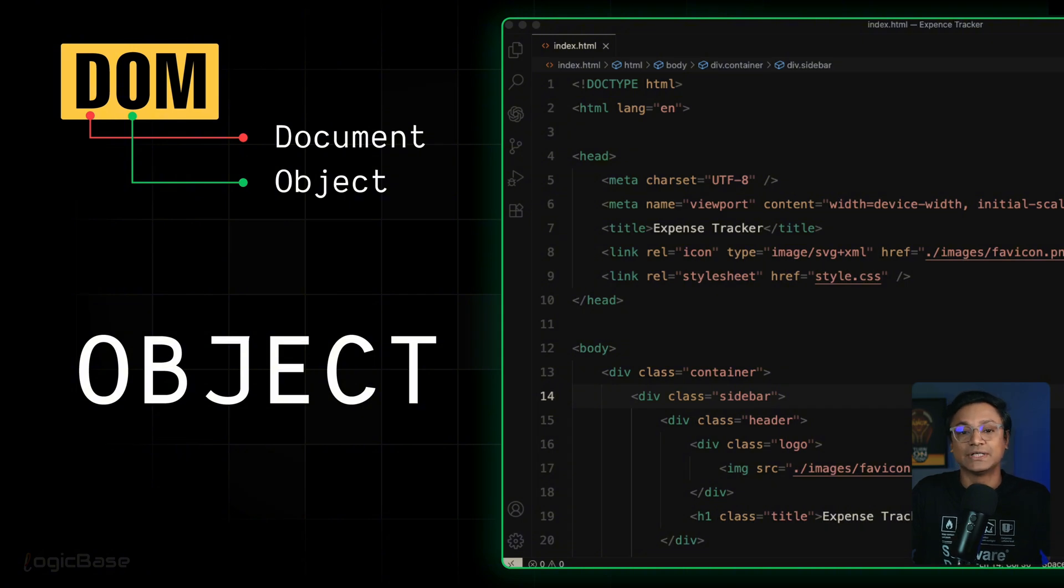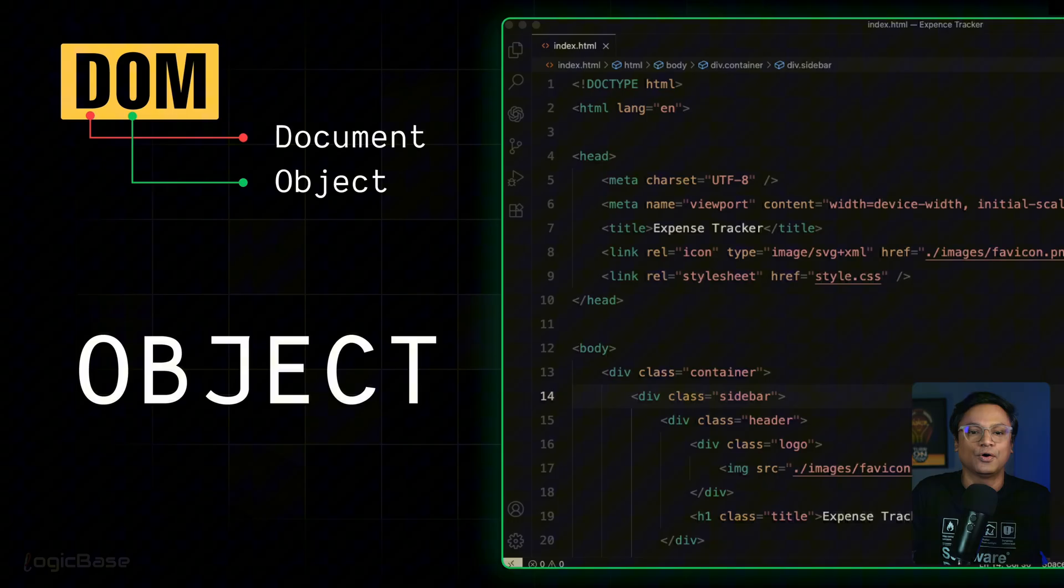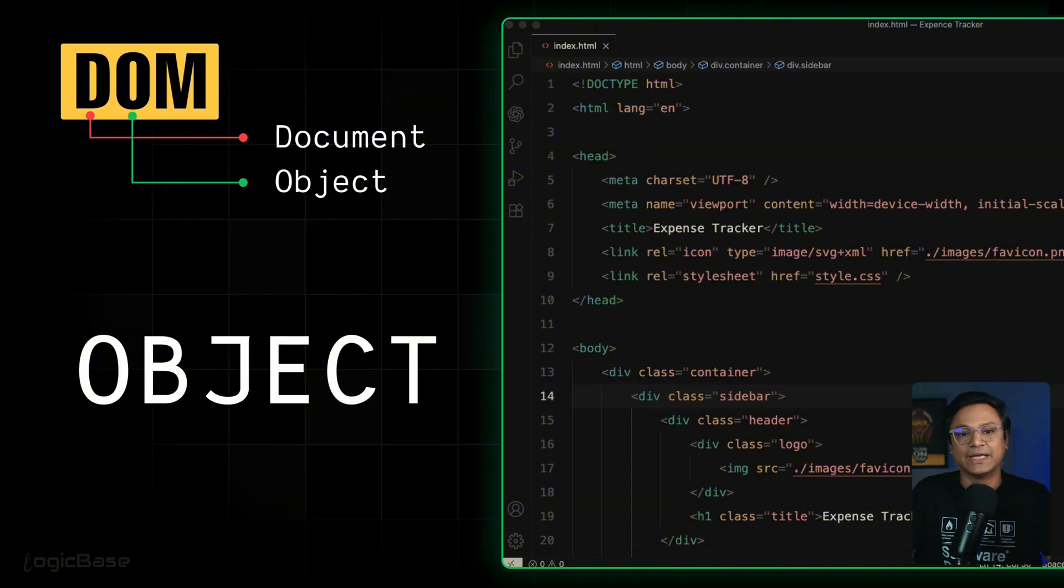For example, if I have used a div in the code and I want JavaScript to understand that div and later perform some operations on it, JavaScript has to treat that div not as text, but as an object. And that's how we get full control over things. And that's why even though we see the code written as plain text, behind the scene, JavaScript converts them into HTML elements. All these HTML elements are actually objects. And that's why the O in DOM comes from object. So now we have reached DO.